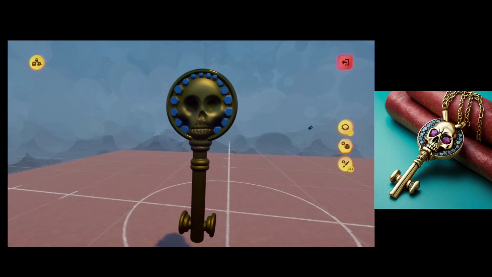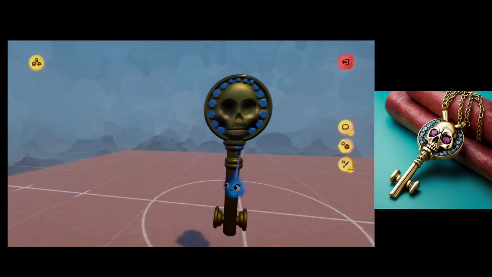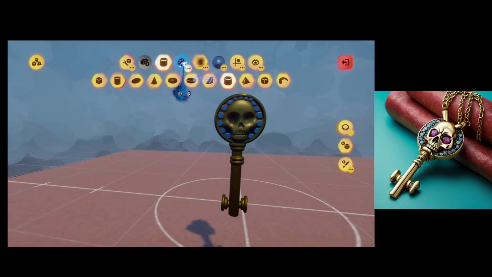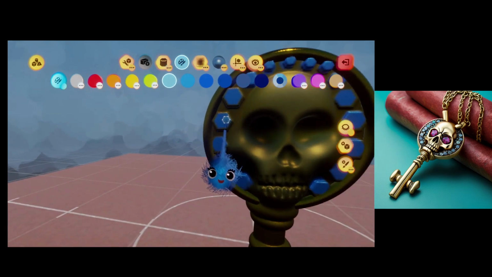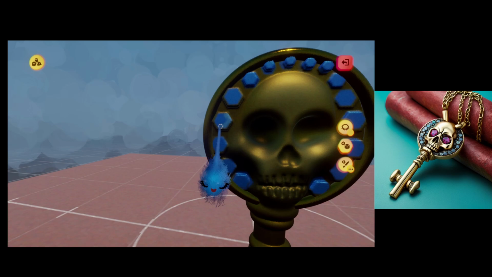Okay. There's the gems in there, and now I need, not quite sure. If we just highlight them.